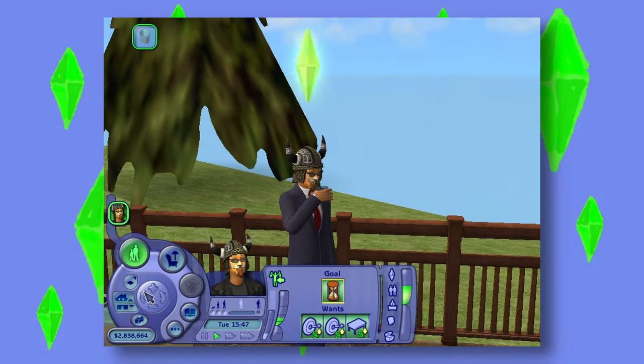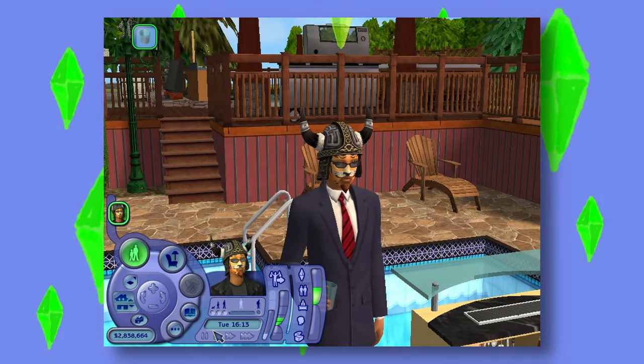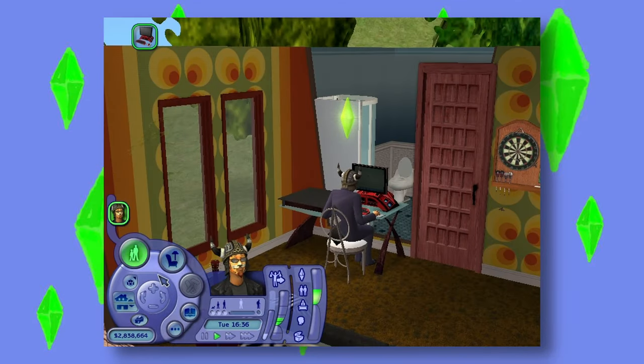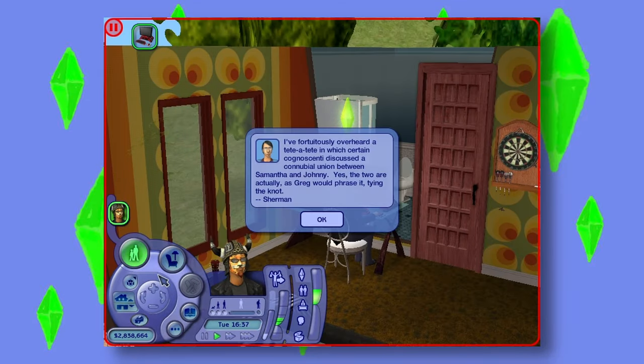So after downing a few, I get the sudden urge to check my emails. Oh, and what a surprise, it's bloody Sherman. He's kind of annoying me now though. I fortuitously overheard a date in which a certain cognizant discussed a conjugal union between Samantha and Johnny. Yes, the two are, as Greg would phrase it, tying the knot.